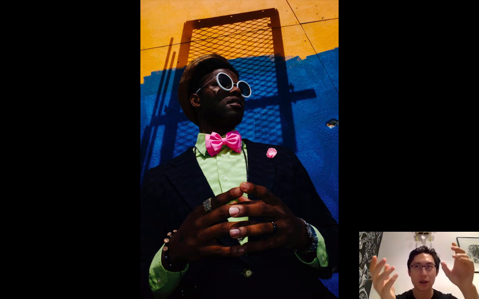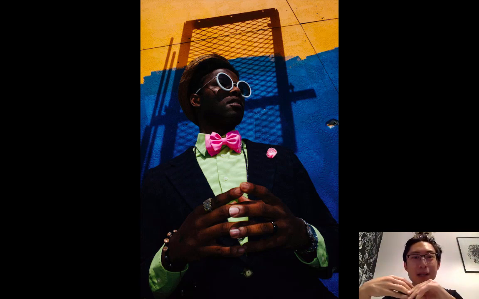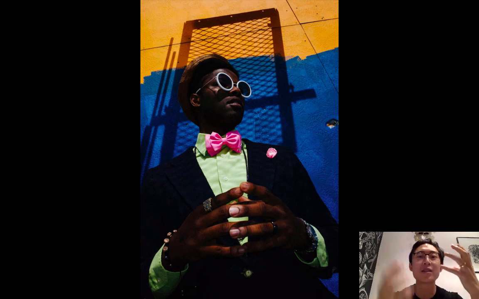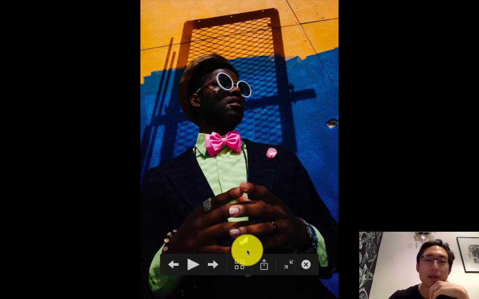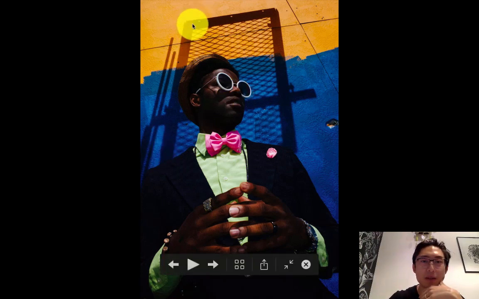Another picture of a man I shot in New Orleans. Love the attention, and also with the Ricoh GR, super low, looking up. I probably shot about 90 pictures of him, and this one's the best one. And you could also see by shooting from a low angle, you could get much more distortion around the edges of the frame. So this actually makes his hands look larger than life. And to me, it makes a much more interesting picture. I like the shadow above his head, his glasses, and also the color palette of the orange, the blue, the green, and the pink.